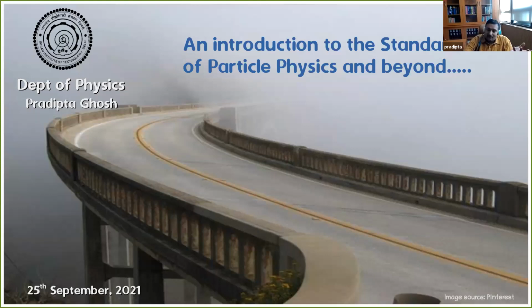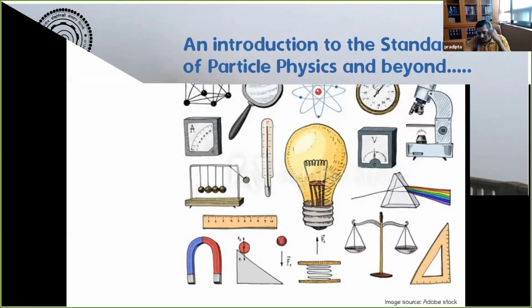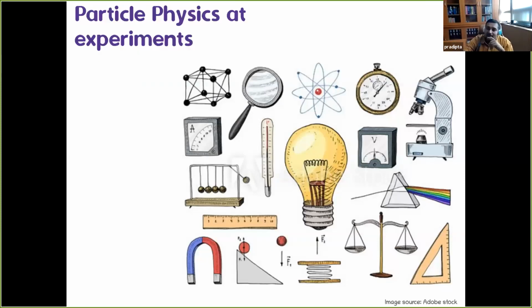Of course, as I said, I'm not going to get into the detail of the experiments because you have already studied some of these techniques in your nuclear physics course, like the detector principles. So I'm not going to explain what a detector is, how it works, what a photomultiplier tube is, or how you detect things in the sensor. Rather, I'm going to give you a complete picture of how you are actually going to detect different particles at the experiments and why a particular experiment is designed in a particular way. So let us start today's lecture, that is, particle physics at the experiment.